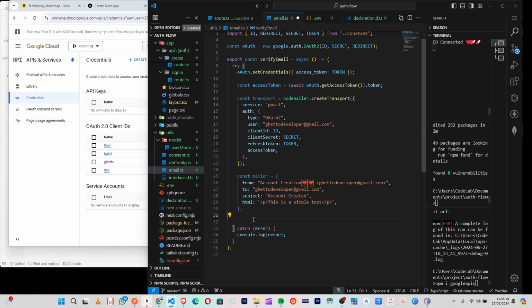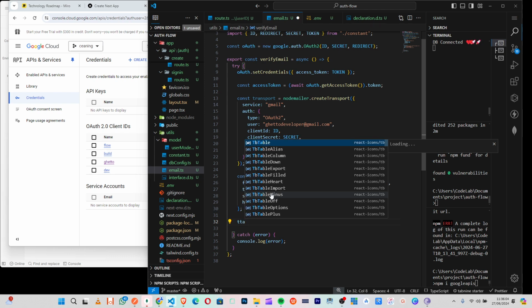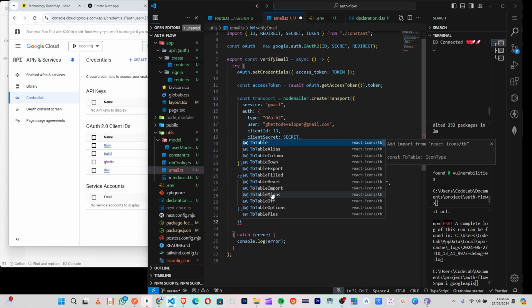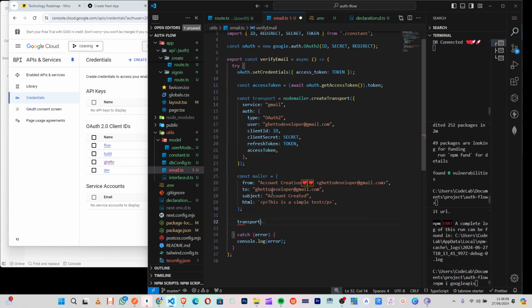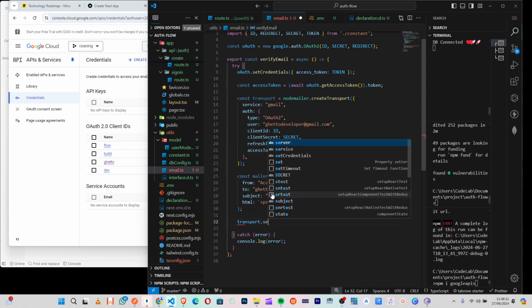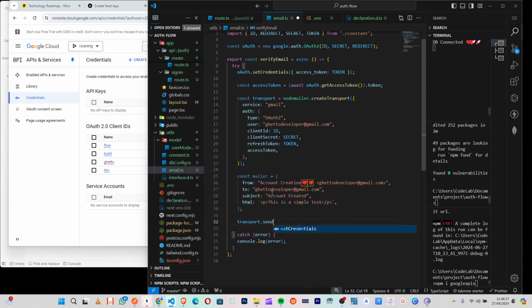So what I will do here now is, remember that transport we created up. So transport dot send mail. Then I'll pass that mail.